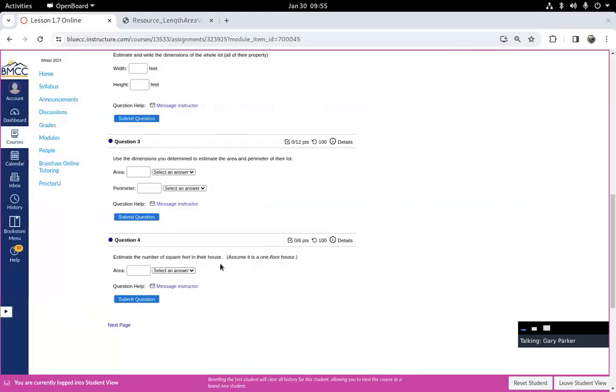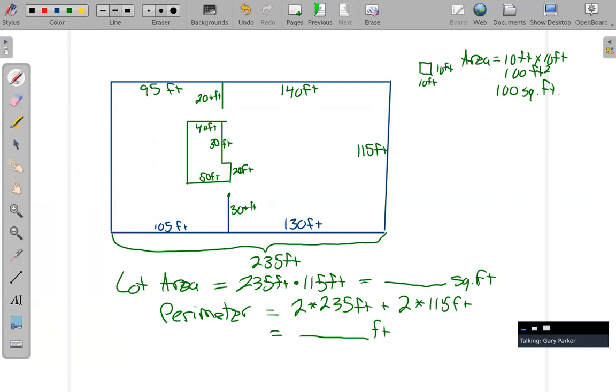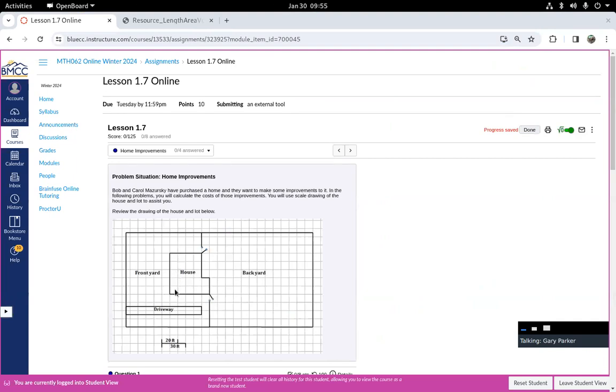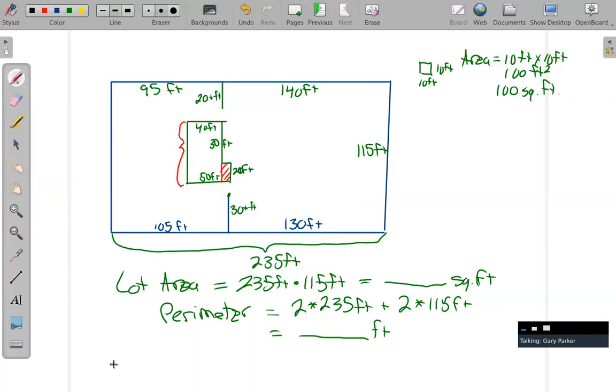And then we want to estimate the area of the house. So the house, it's not a perfect rectangle, so we're going to have to do that in a couple of pieces. So I might, for the house, break it into 2 chunks. Maybe I'll do that cutout here separately. So this main part here looks like 40 by 50. Let's double check this length here. 1, 2, 3, 4, 5 by 1, 2, 3, 4, and then we have this 10 by 20 bump out there.